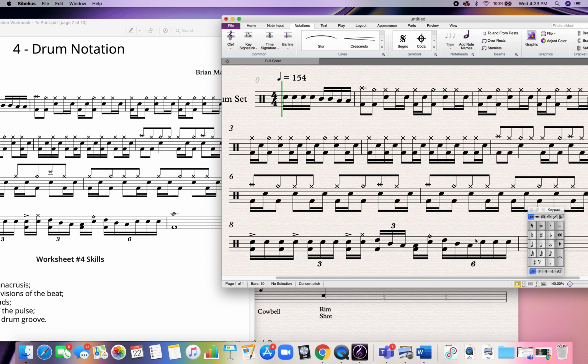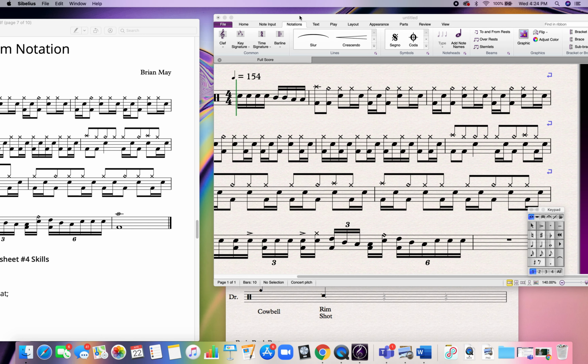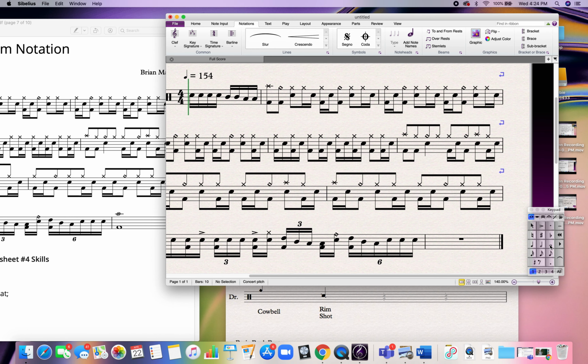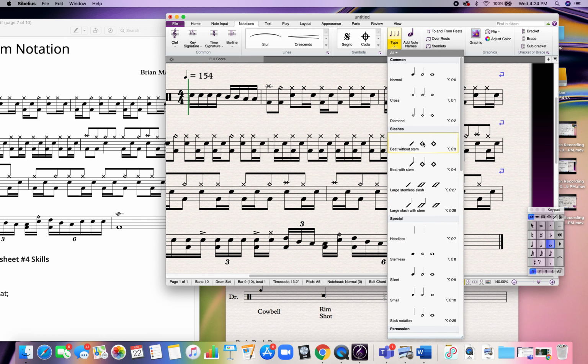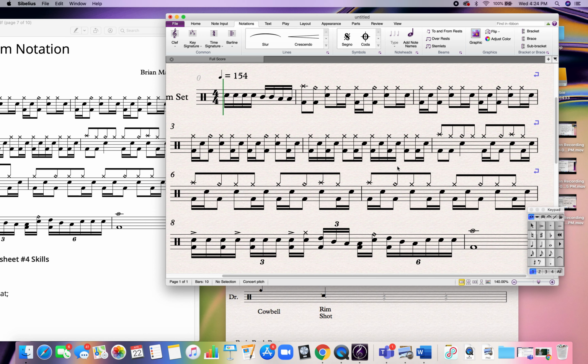Then the very last bar, we have 2 separate notes there. So choose your 4-beat note and place one on the kick and the other up on what would be an A line, on the ledger line above the stave. And then change that note head to a cross with a circle around it, and there we go. So that's how to enter those last 2 bars.